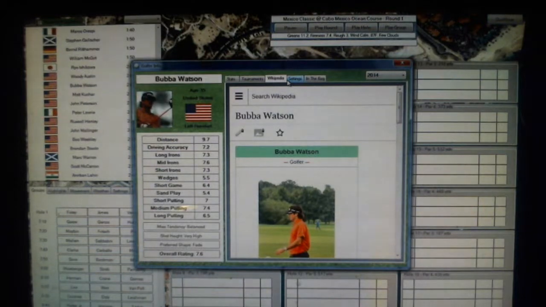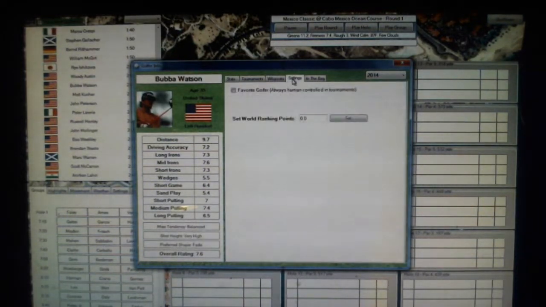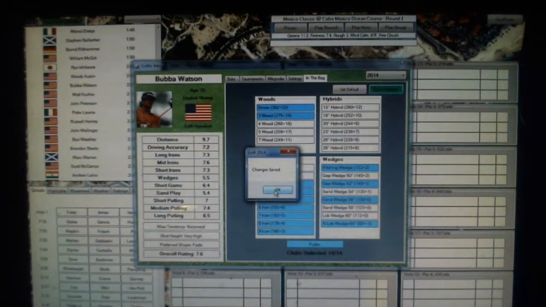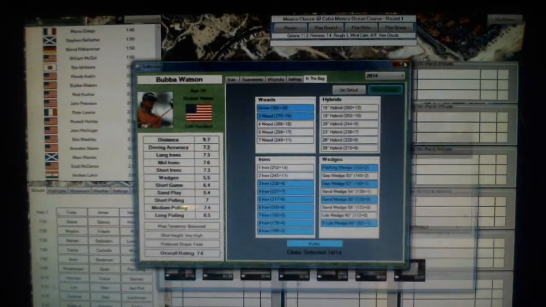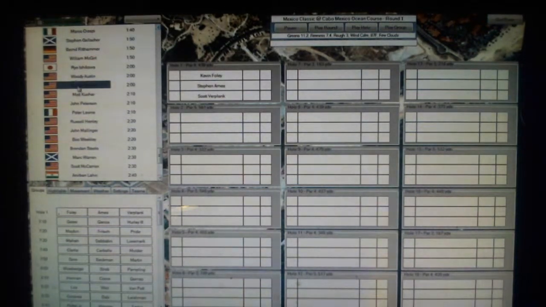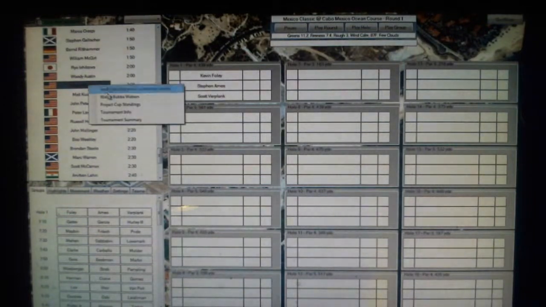This is his Wikipedia link on the internet. Settings right here. Okay, I guess I'll choose him as a favorite golfer. Always human controlled in tournaments. And these are the different clubs that he uses. You can modify that, but I'll keep them the same for now. All right, very good. So I'm going to pick him. Human control, okay. That highlights it as being human control. You can also set it so you can watch him, which will animate the holes, and you'll get to see the computer golf for him.